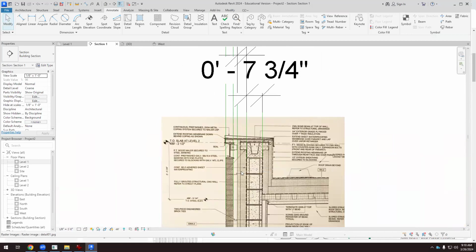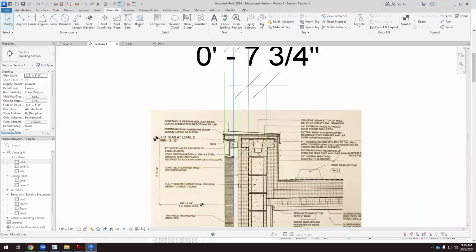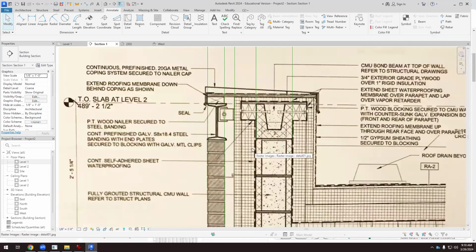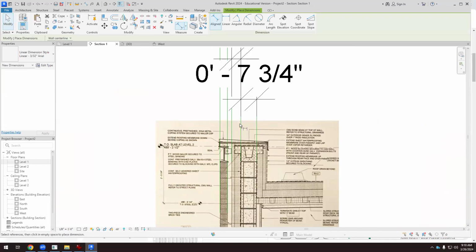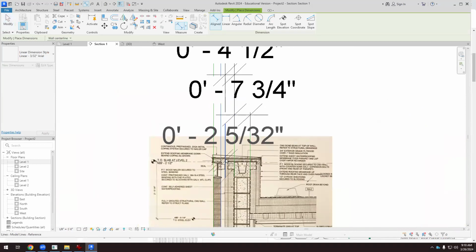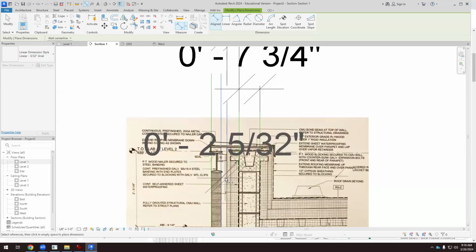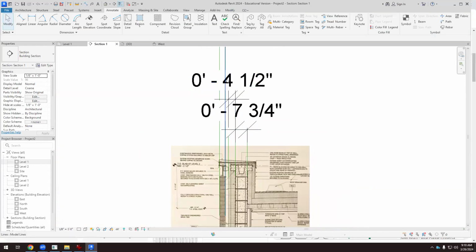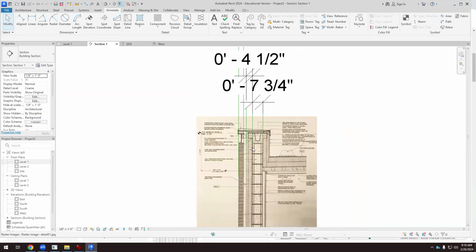I thought this building had more thermal insulation. Anyway, it's only 4.5. So probably we have 3 inches here and 1.5. Yeah, that makes sense. And the thickness of the air cavity is 2 and something. Well, it can be like 2 inches. Okay, so let's do this. We are going to have a 2-inch cavity and 4.5 thermal insulation.